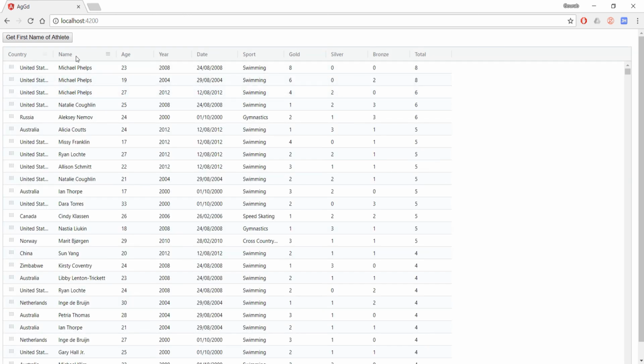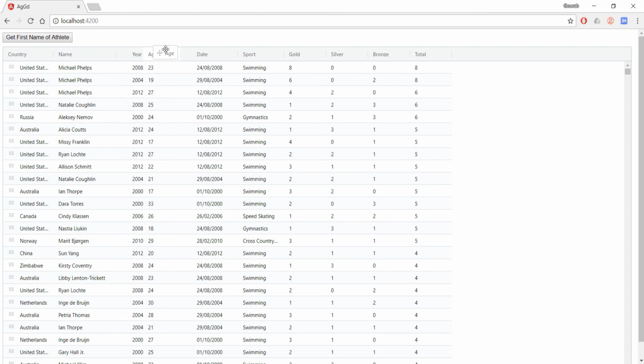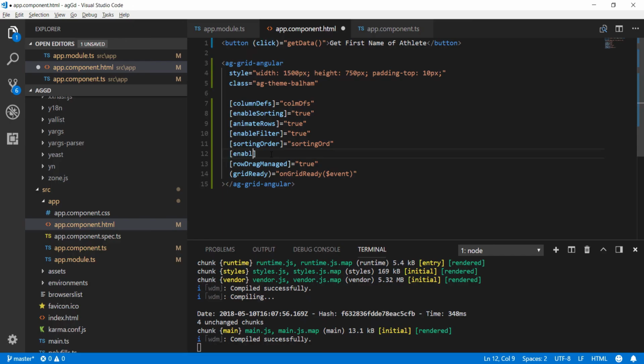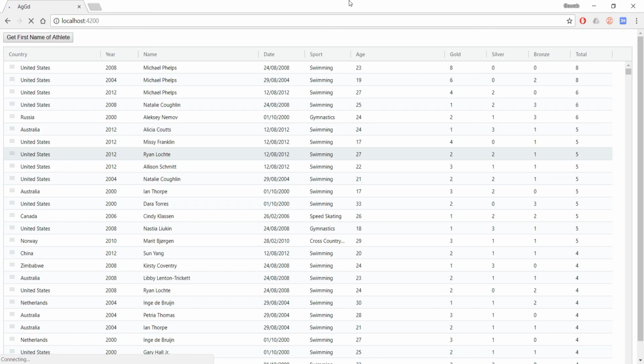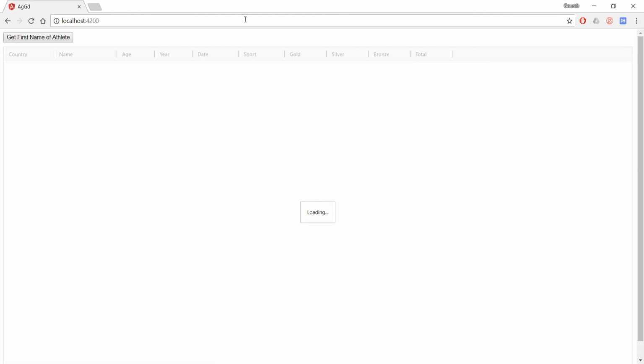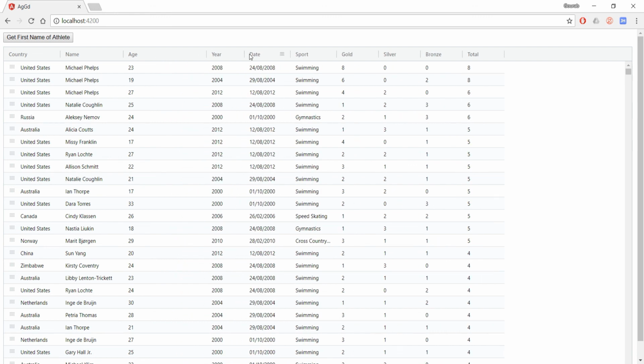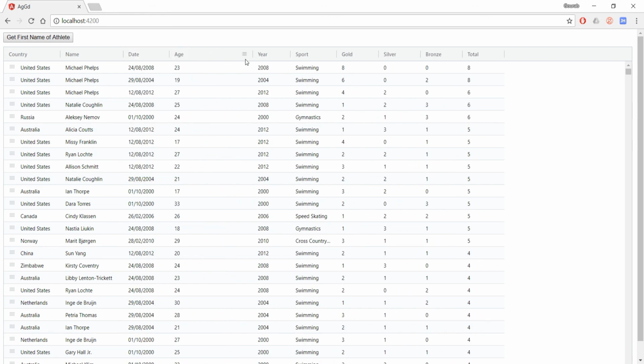So if we drag the country column, it won't do anything as it is not navigable. But we can move the name and the age field. Even when you try to put the name field to the first column, it won't happen because the country's position is locked. And in order to resize the column width, we'll set enableColResize to true. So we can resize the column width, and on changing the column position, the width is preserved.